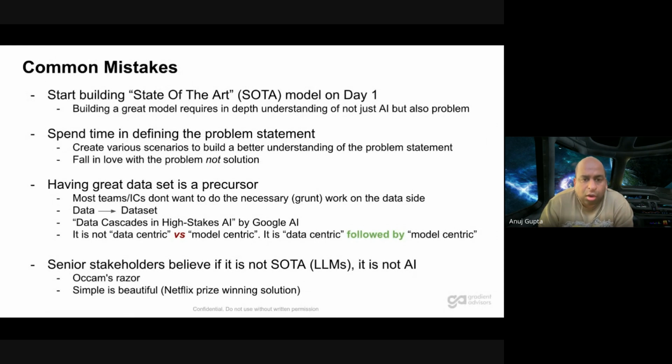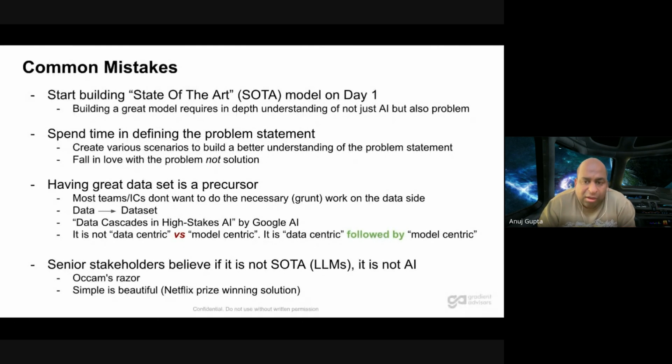Spend time on building data sets and not just data. Data is often nothing but a dump, which large companies tend to accumulate in petabytes. They always claim we have petabytes of data. The reality is that a large part of those companies never have data with which you can actually work, or data which you can convert into a data set.